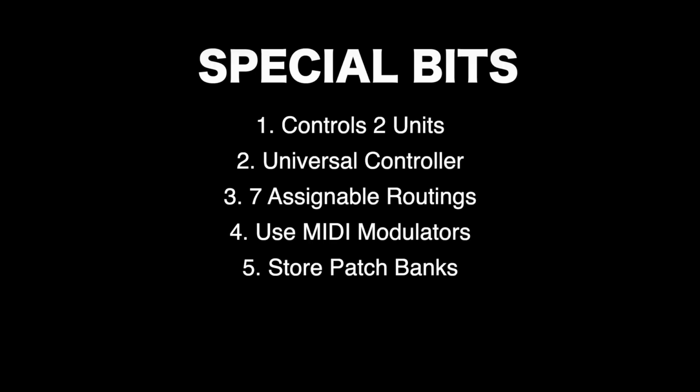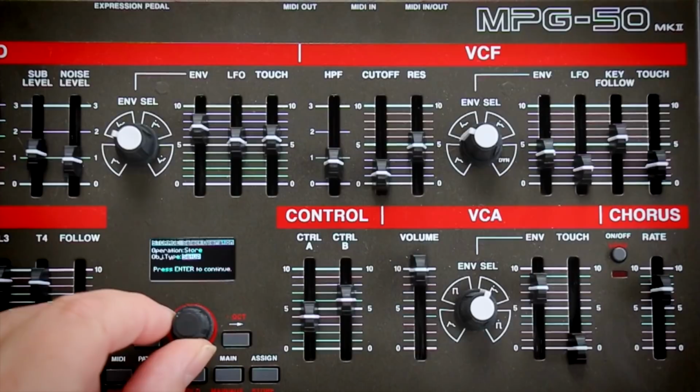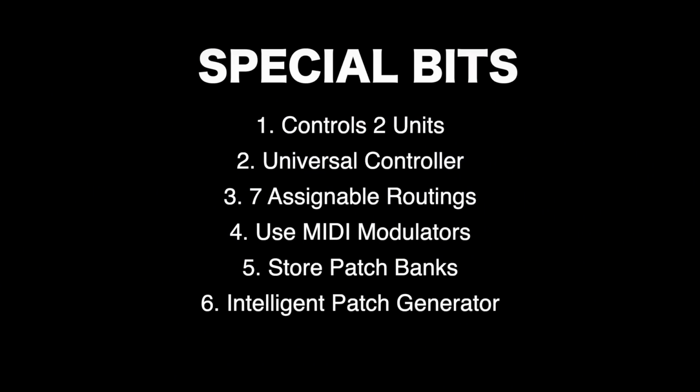Then we can store the whole setup, which is all the MIDI setup and everything else. Any assigned settings you've programmed, and the CC maps as well. As I say, you can use this to control whatever you like. So any soft synth or any keyboard that'll take, or any synth that'll take CC. So now we know what it is.